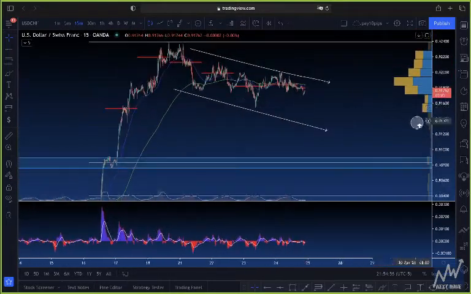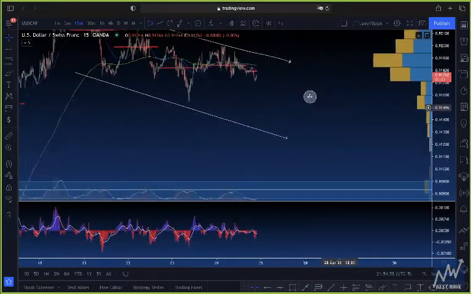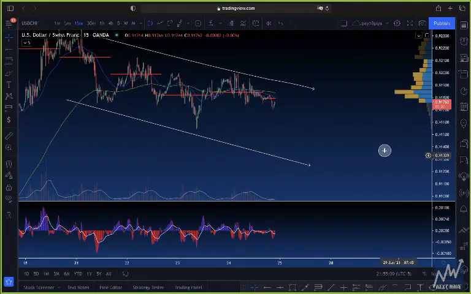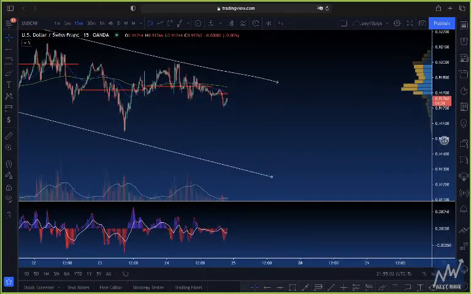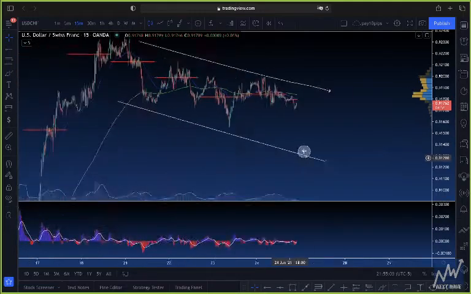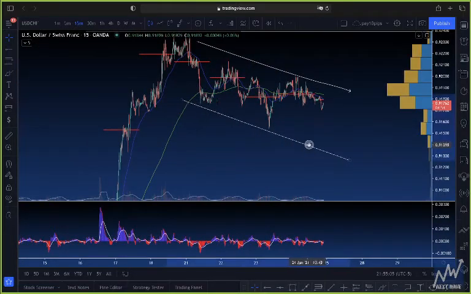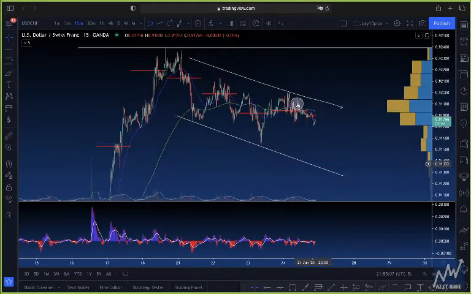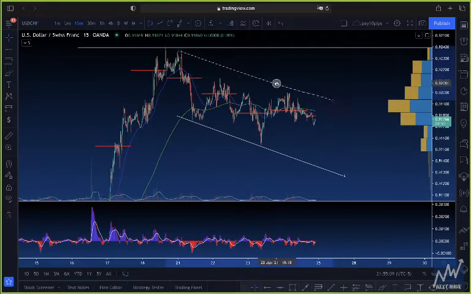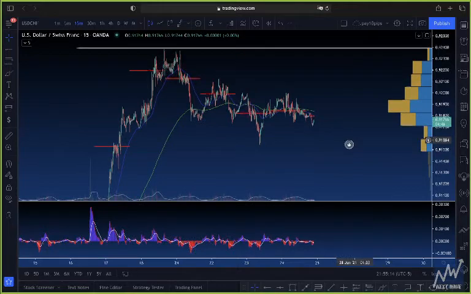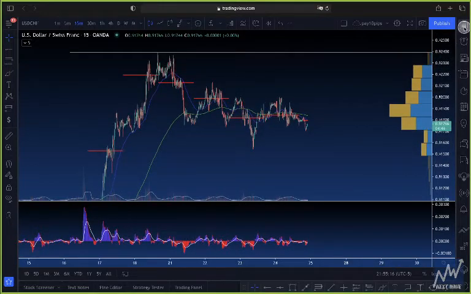I know AB is playing it, which is fire, but I'm probably going to sit that out. And overall, I do think it's going to correct down. I'm just not seeing my setup that I wait for, right? Sometimes I can call shots in the market, but if it doesn't follow my specific guidelines and rules, then I just like to sit out and wait.